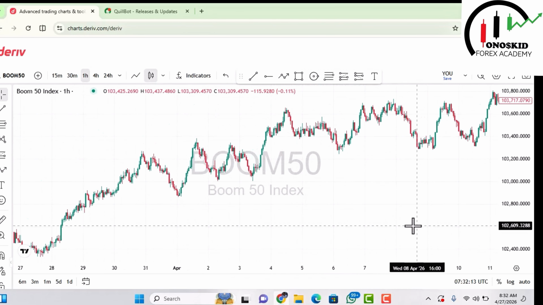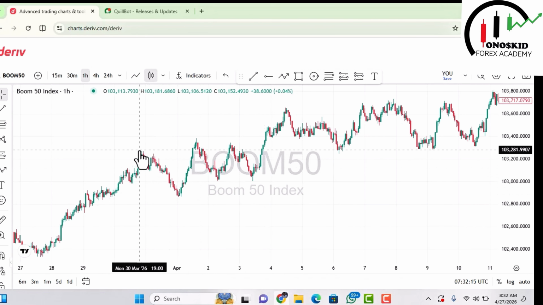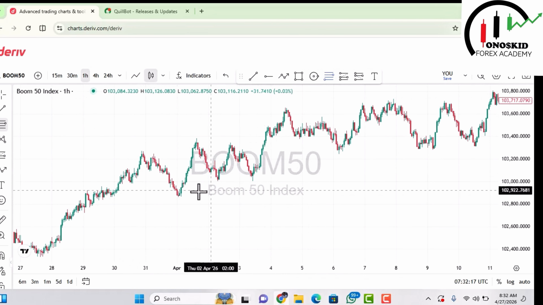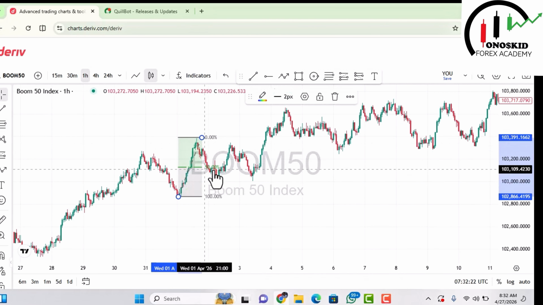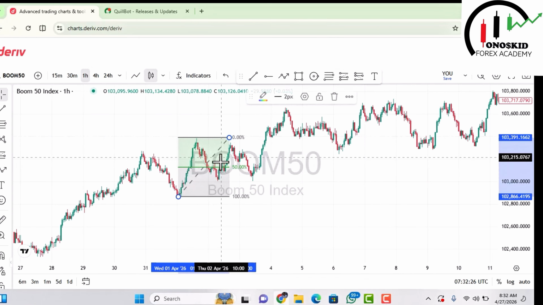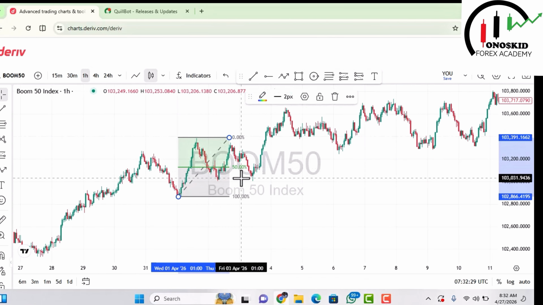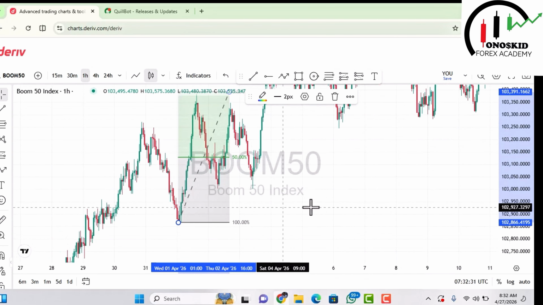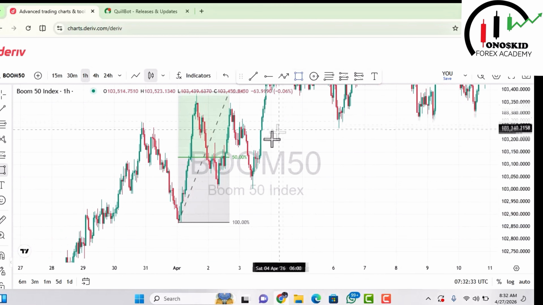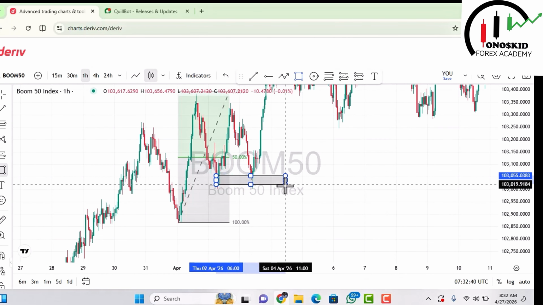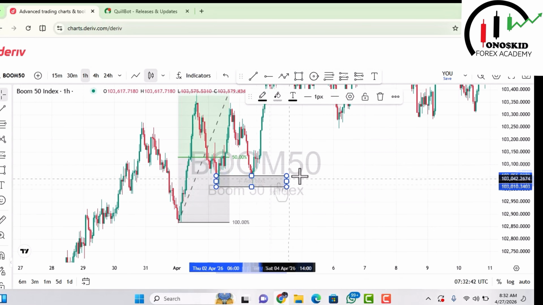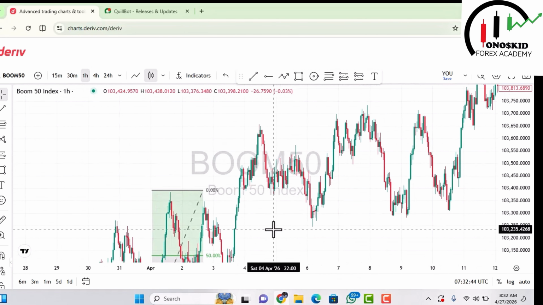Okay, so look at what happened here, right? Price gave us a break of structure, so we have between this low and this high. So this is below the 50% fib level. This is the 50%. Everything happening here is below the 50%, right? And like I said, we need to look out for the nearest demand after that, that is below the 50%. And you can see that price came to this demand and started buying massively to the upward direction.